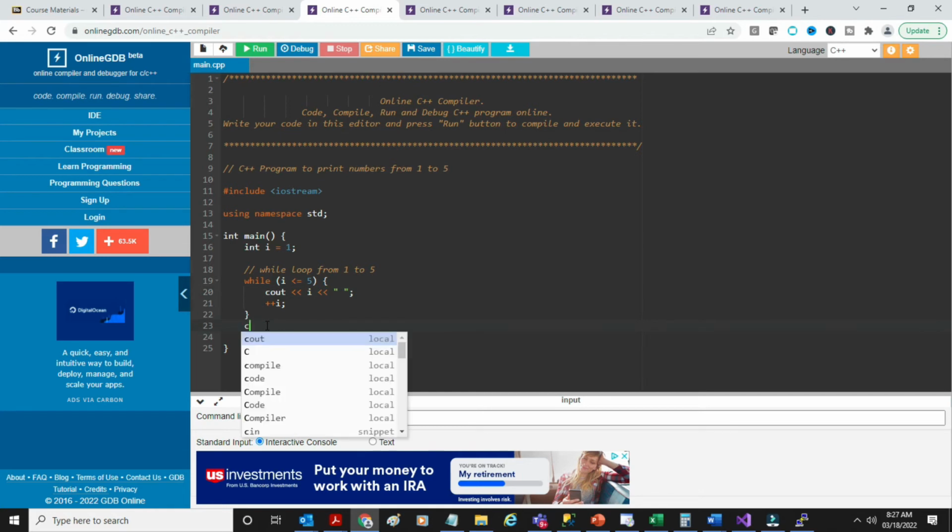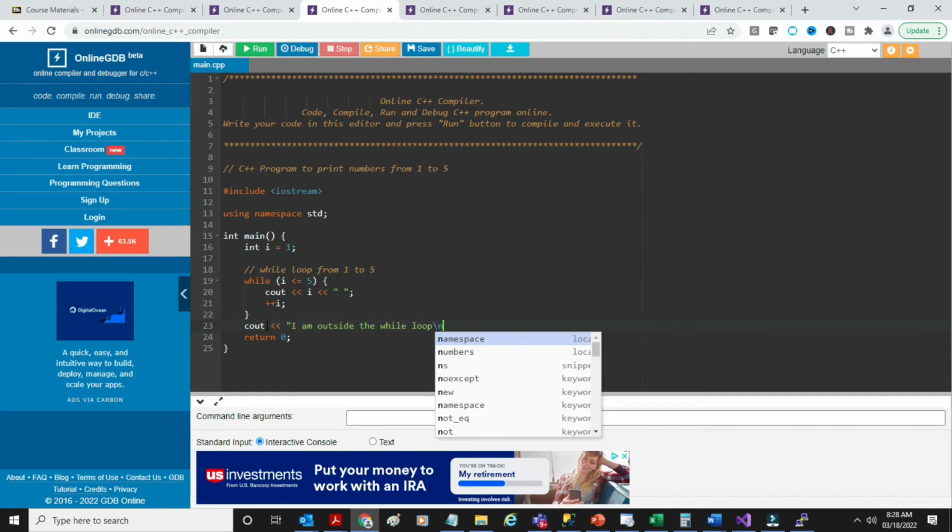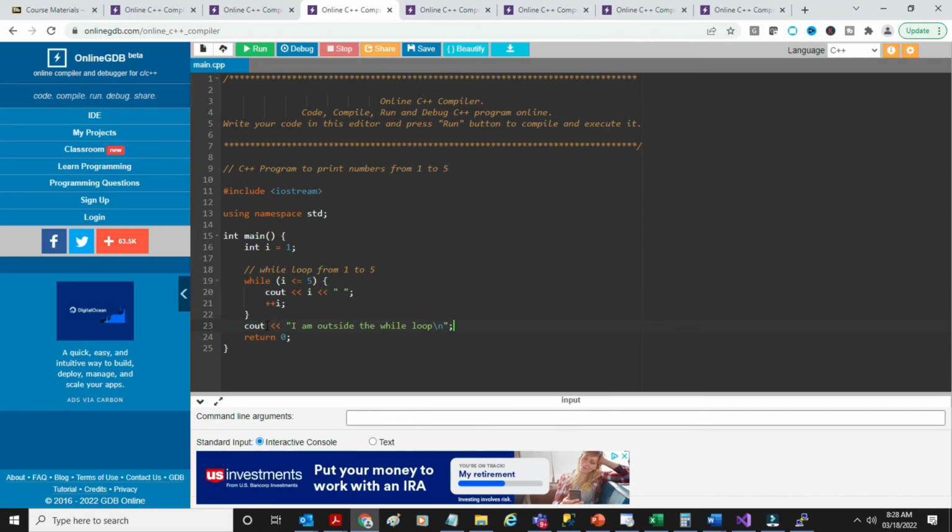Maybe I should have this statement outside the while loop to explicitly make it clear to you guys. So what should happen here? How many times do you think you're going to get I? And this is an increment operator.